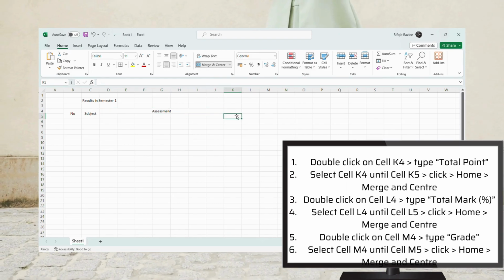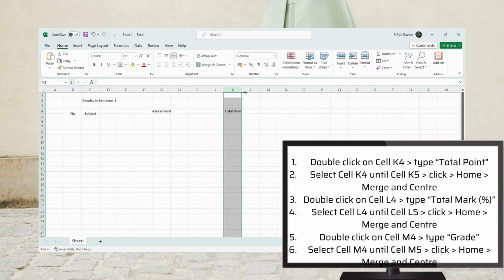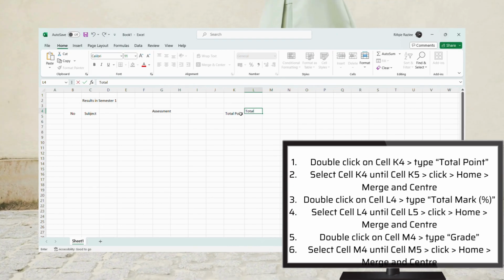Next is for the total point. The total point will include your raw marks of the subject final examination marks, the midterm test, and also your lab project. You select K4 until cell K5 and merge and center.